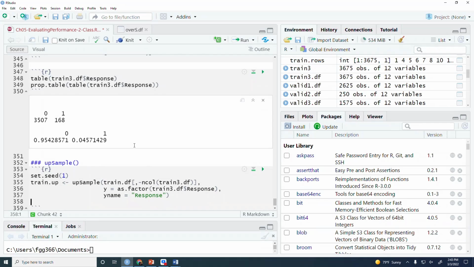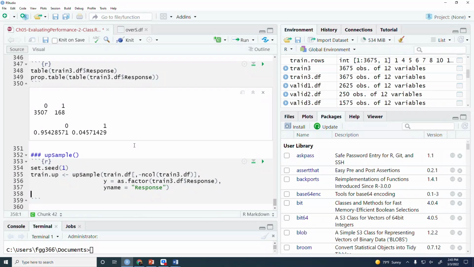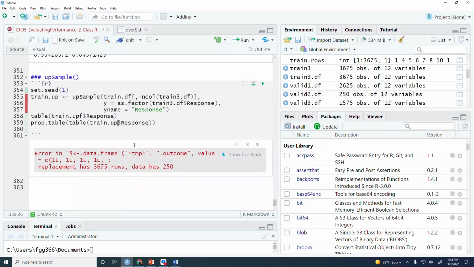Once we run this train up, we'll print these two rows, these two codes as well. So we will have train dot up, train 3.